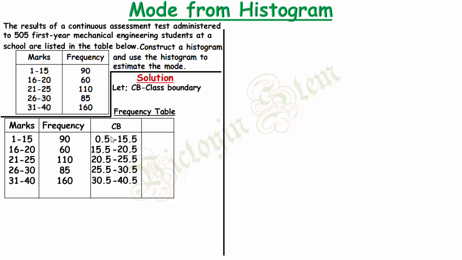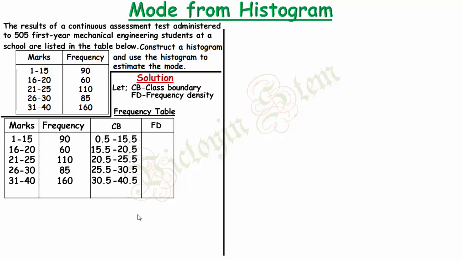Because of the inconsistency in the class sizes, we can't make use of the frequency on the vertical axis. We have to create another column and we'll give it a name, frequency density, FD. Now, the formula for frequency density equals the ratio of the frequency of the class in question to the class width of that same class. Okay, another word for class size is class width. Take note. So when I use class width, class size, I mean the same thing. Okay, so without wasting time, I'll clean this up.